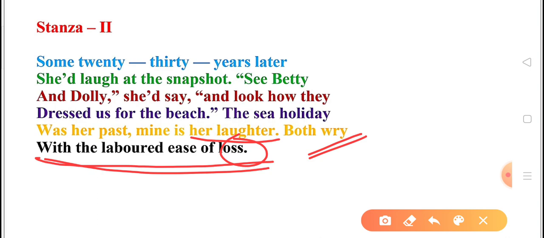But then what? Still, even after suffering that big loss, we are trying to show that we are at ease. We are relaxed. And to appear to be at ease, to appear to be relaxed, we need to put in a lot of effort. We are working very hard to conduct ourselves in a way that people might not know what is running in our mind. So the poet says that there is a gap between our inner world and our outer world. We are feeling different inside, but we are projecting just the opposite. As a result, we have become distorted personalities. We have become wry. We have become split personalities.